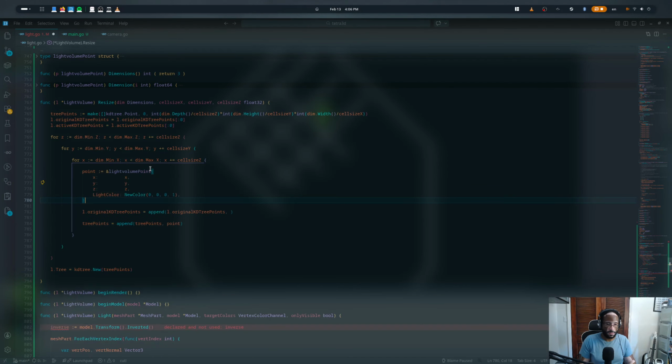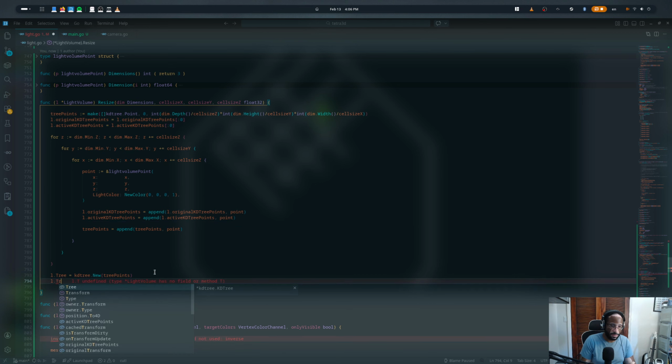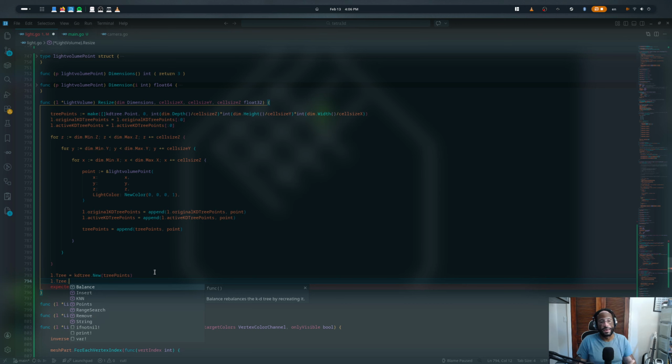Do I need 2 KD trees? Can I clone a KD tree? I can't. Okay, no, that's fine. So I modify the originals.